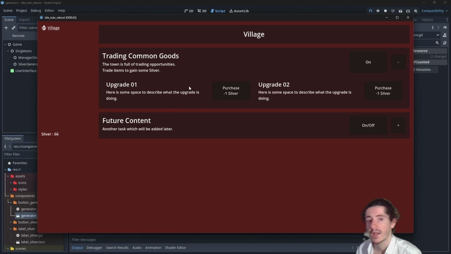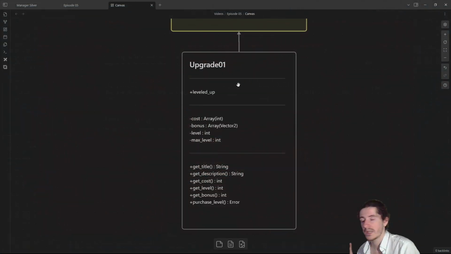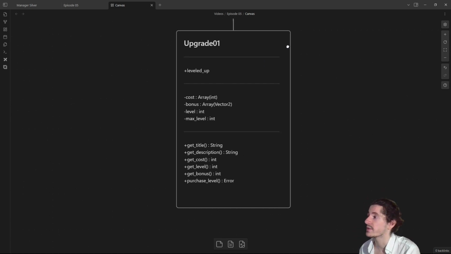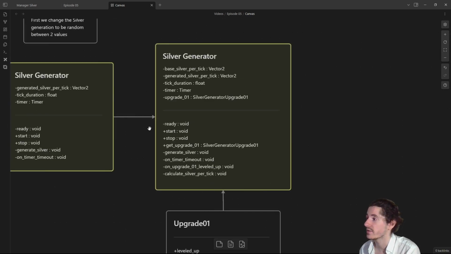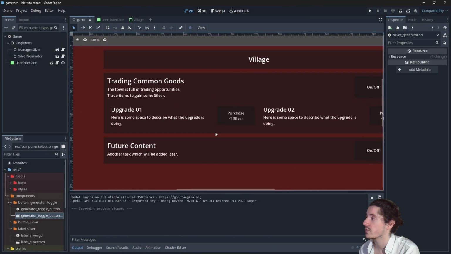The first upgrade I want to create is a very simple one. I want to create an upgrade that you can spend silver on, and then what it does is create a permanent boost or bonus to the silver generated by this activity. In order to create this upgrade, we need a few things for this to work, because this is a new entity altogether, and this new entity will communicate with the SilverGenerator. It will also communicate with this little component here, right?